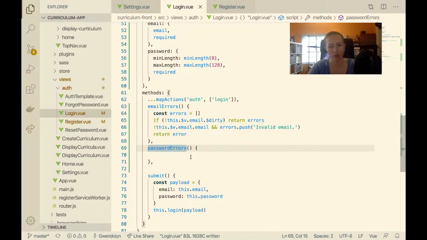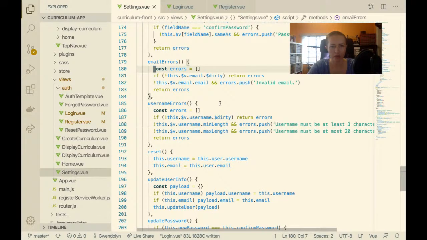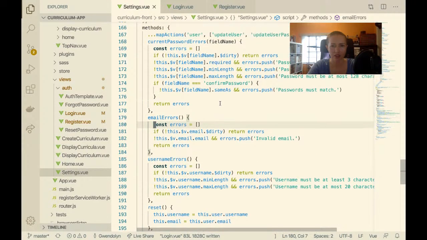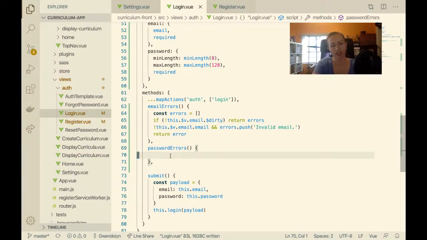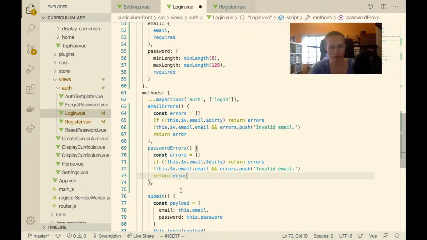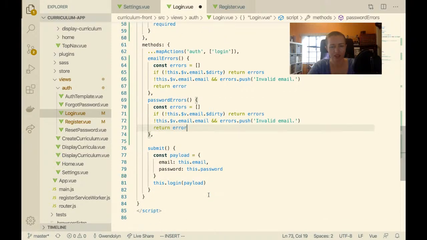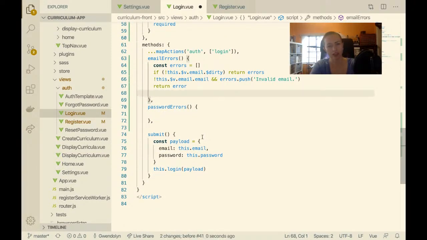And then for password, I need to check min and max length, which I'm already doing over here. So let me grab some of the password logic. So I'll just copy this and then take out what I need. And here, I'm gonna do, oops, I did completely the wrong thing.